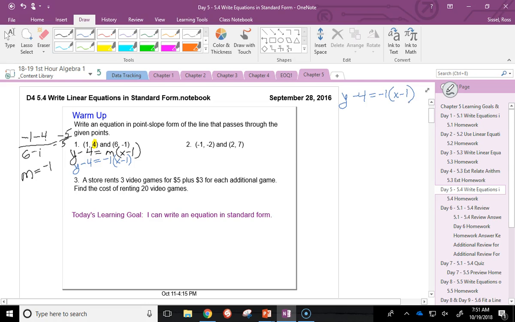Okay, Zoe? Why do we have to solve? So am I done? Is it in point-slope form? That's what I'm asking. Yes. So what do I have to do now? Circle the answer. We're done. This is in point-slope form. I want you guys to start thinking about what's going on. But it said in point-slope form, so this is point-slope form. That's what it's showing us. So we can have that.